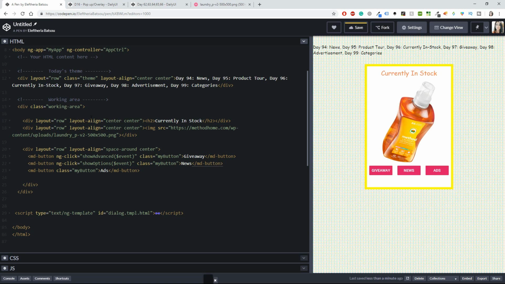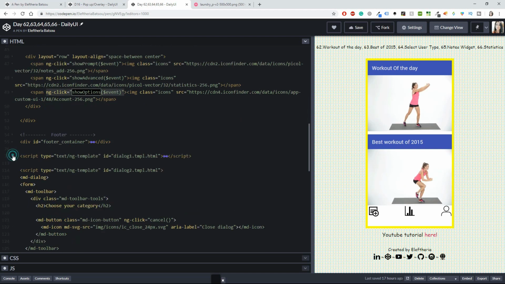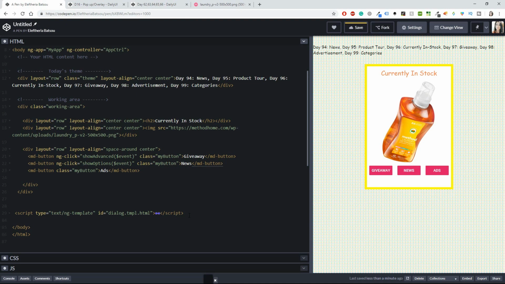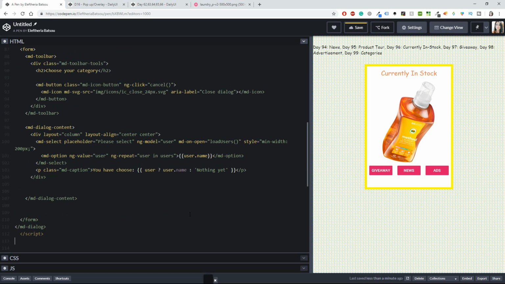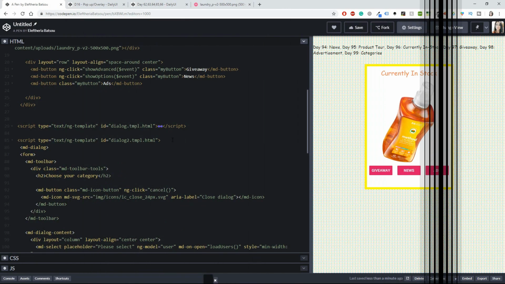Okay, and of course we are not yet done. We have to add another script. I will add this script very quickly. I'm going to make a few changes and I will be back. We are back.